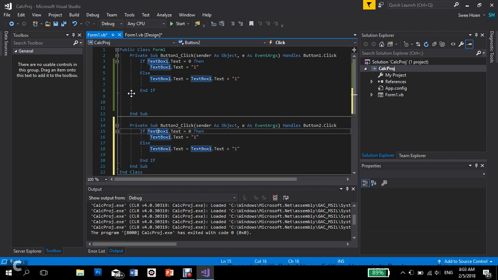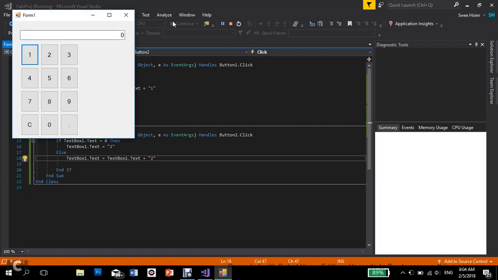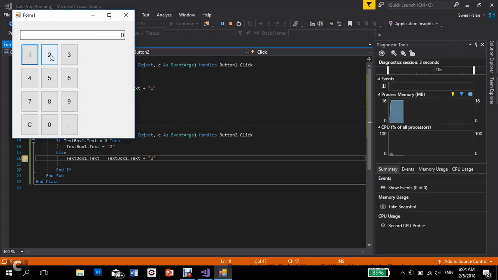If TextBox1.Text is 0, then it will appear to be 2, else you just add on 2. Let's test and make sure it is doing fine. If it is 0, it will appear 2 when I click 2, else you just add on to the number. So you realize now 1 and 2 are okay.